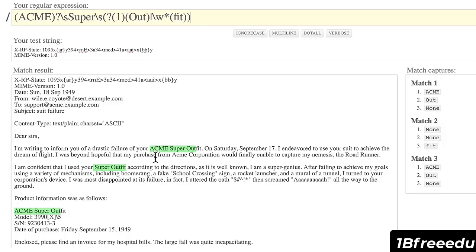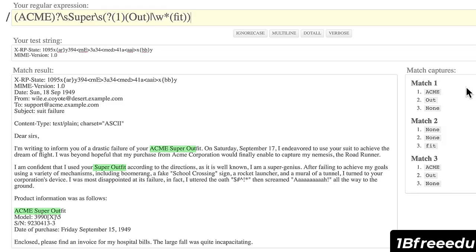You can see the 2 different places where this is happening. The first match has acme, then super, and because Acme is present, it's including the out part of outfit, but only the out part of outfit. In the second case, where Acme isn't present, it's including \w star, which in this case is also out, and the fit part.